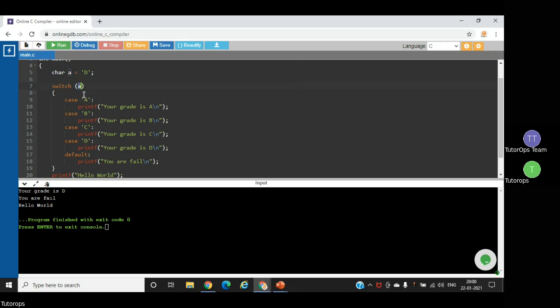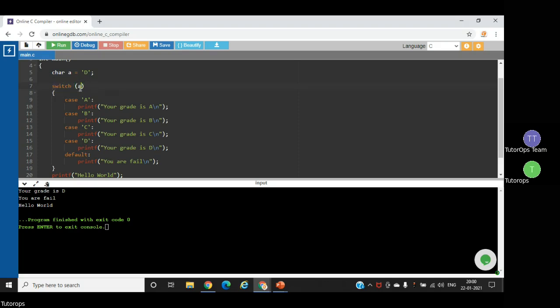When it is B, it will run some expression or piece of code, and it will execute that one. That way, when we want to print, we can use switch case instead of if else.